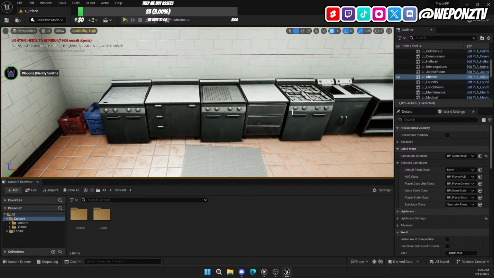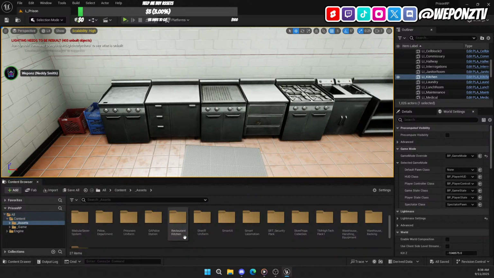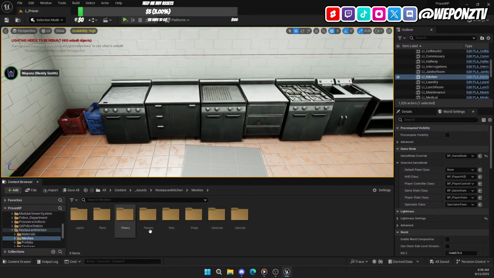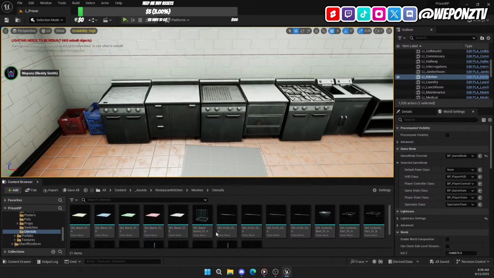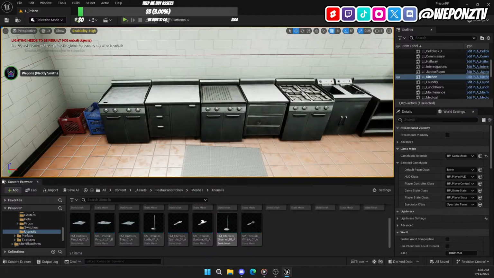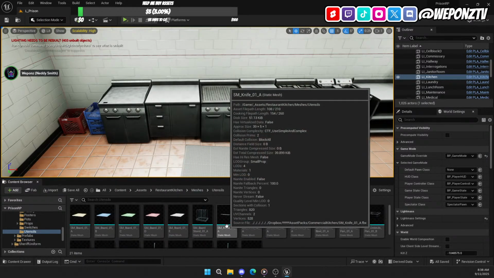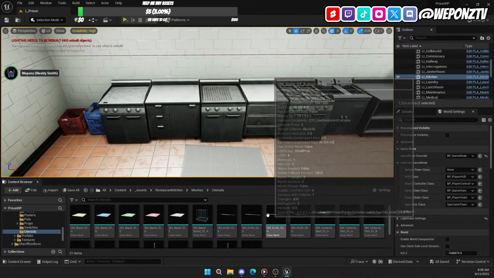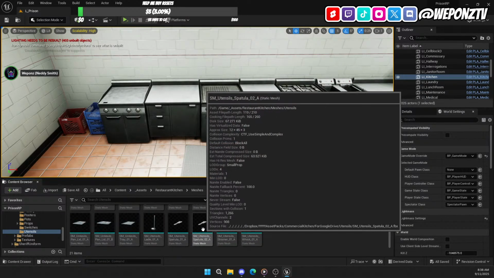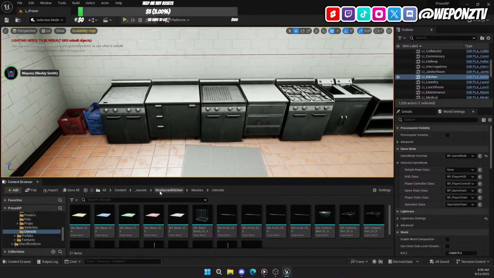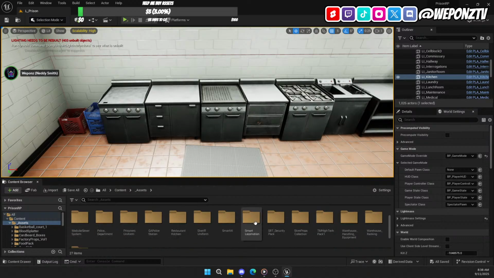All different types of montages. There's going to be starts and finishes, and they're going to go for so long. We can also spawn things in their hand when they're cooking and stuff like that. So I'll show you some of the animations, but the main stuff we want is probably here. There's a pot stirring animation, so we can use that one for the pot stirring. I've actually got pots as well, but we've got knives for cutting, and also flipping stuff with a spatula type of thing.